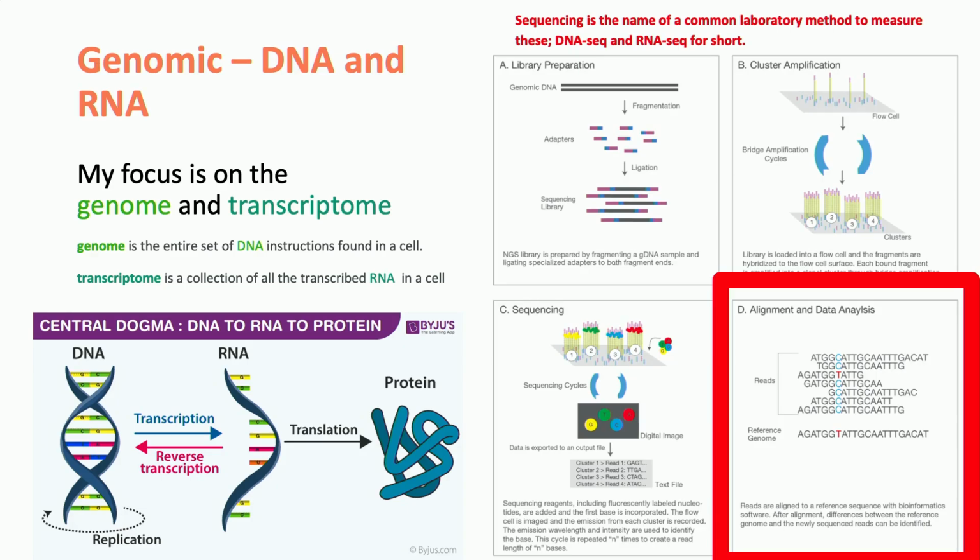A quick primer just to recap, if anyone remembers some high school biology. I'm going to talk about the genome and the transcriptome. The genome is all the DNA contained in our cells, that's in every cell, and the transcriptome is the readout of that genome as the DNA is transcribed from DNA into RNA. And in bioinformatics, a lot of it ends in the analysis pipeline in this red box here.